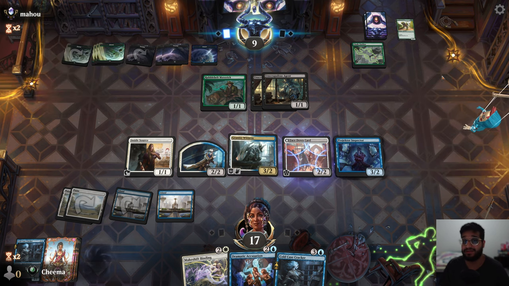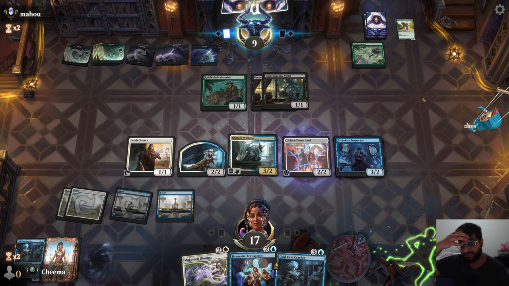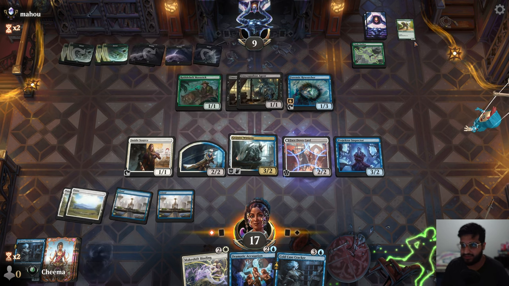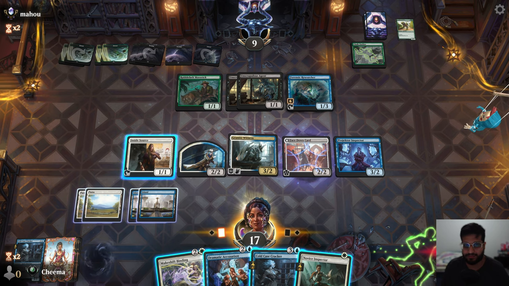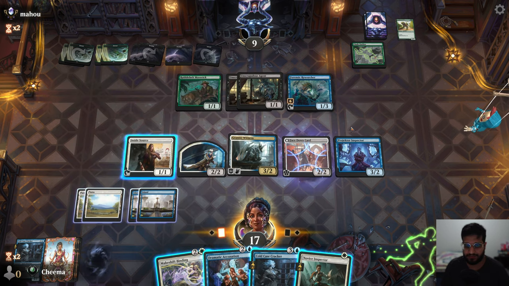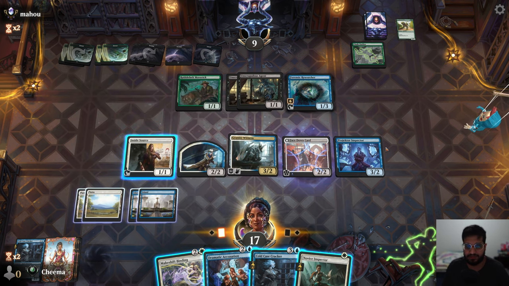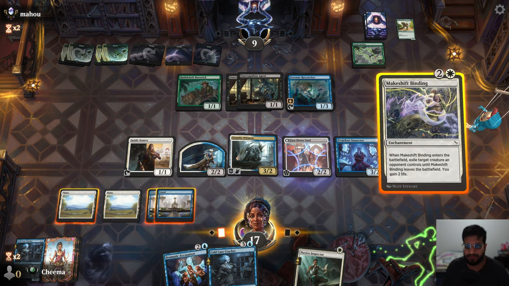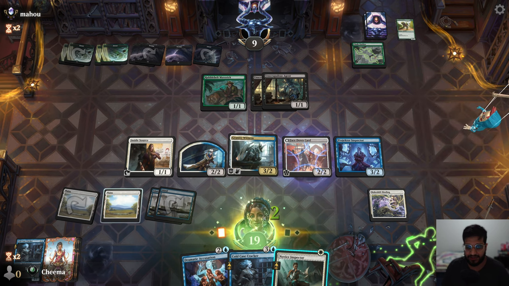Oh, they're missing a color. Wow, they pitched a 6/5. If they do have a wrath of some sort, they can start collecting evidence here. Do I just swing out? Yeah, I think I like exiling the researcher and just attacking all here.